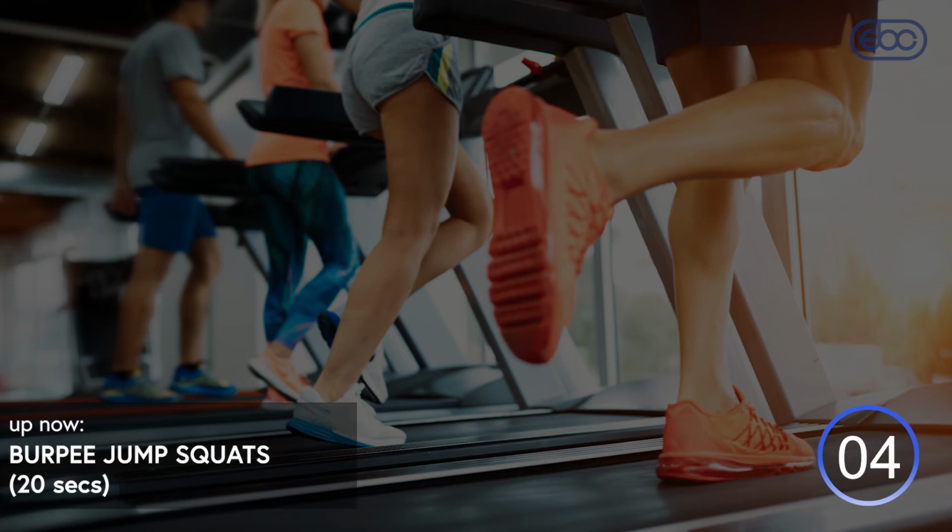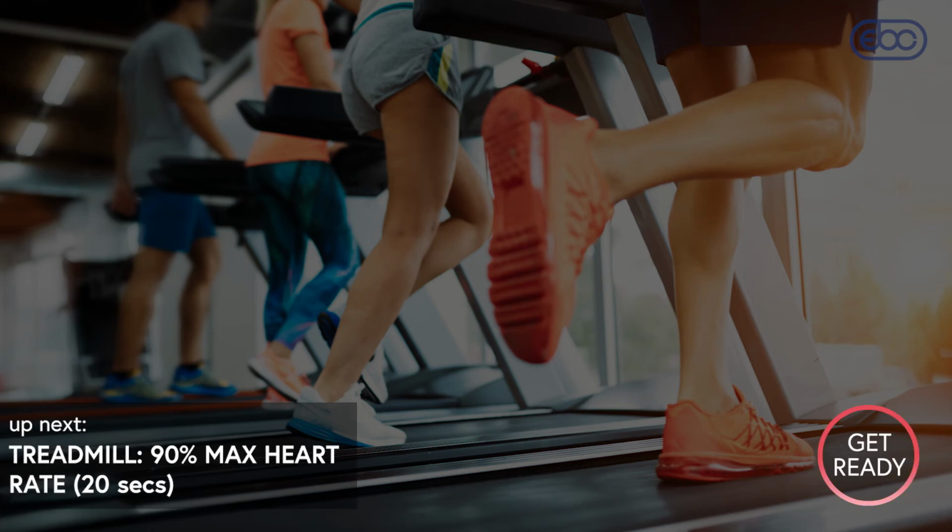In 4, 3, 2, and time, guys. Last 2 rounds. Back on your treadmill. You're on again. In 4, 3, 2, and you're on. Make this your fastest sprint of the day. Only 15 seconds left. There we go.